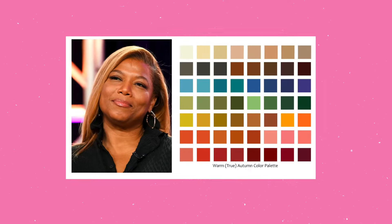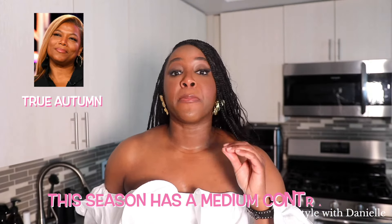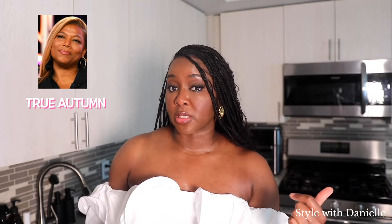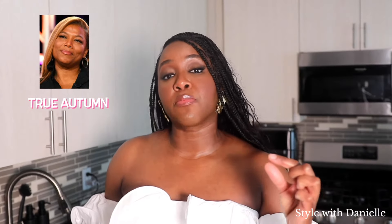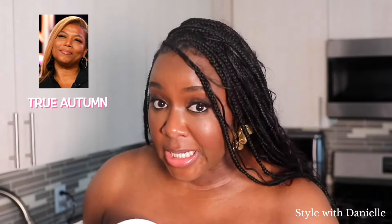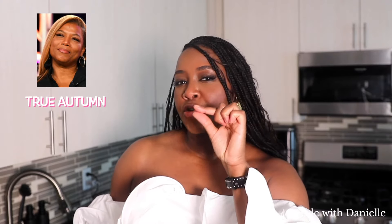Let's move to true slash warm autumn. Here are some celebs who according to these photos would fit into that season. The primary aspect of your overall coloring is warmth — all you're seeing is that warm in your coloring — and the secondary aspect is muted. This season has a medium contrast, slightly more than soft autumn. The colors will be warmer, slightly brighter, and slightly darker than soft autumn's palette. Monochromatic color combos look good, but you can do slightly more contrast than soft autumn — just not too much. On the color wheel, look for colors one or two, maybe two or three places next to each other.